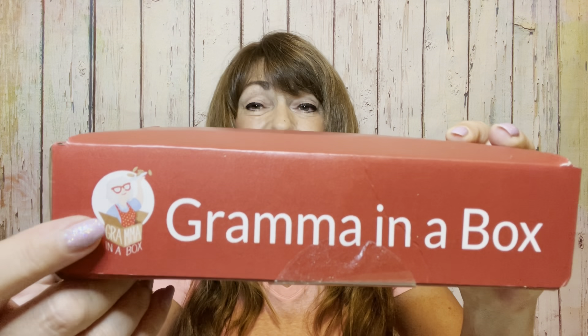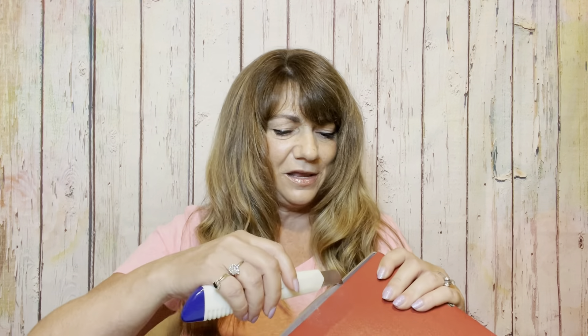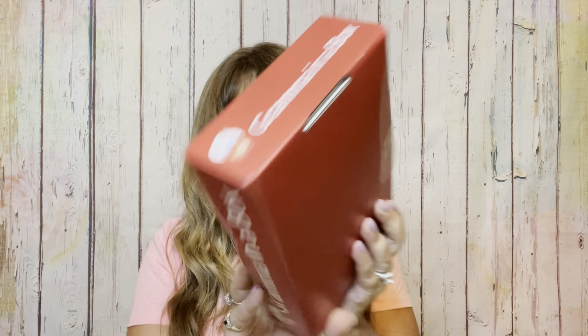So we have Grandma Terry right there — hello! Let me cut the box open. Now this box looks like it has a little bit of damage, and it did come in an outside mailer. I've never seen it this dented before, but this box just feels jam-packed. Inside we have step-by-step instructions, or you can watch her video. The August 2021 theme is Under the Sea.